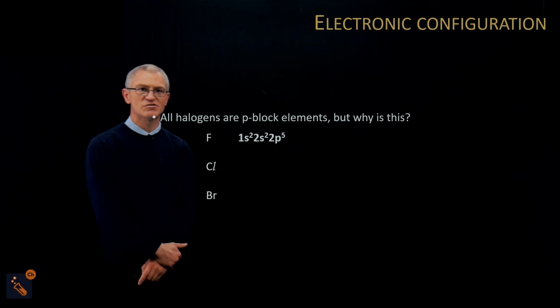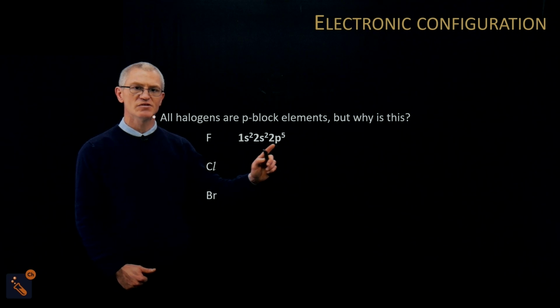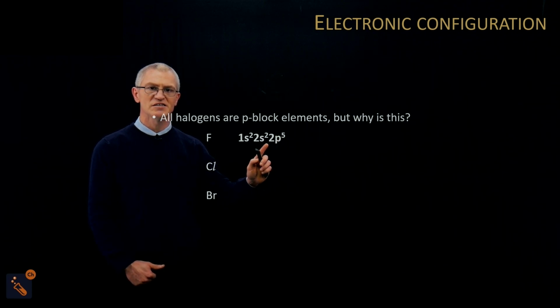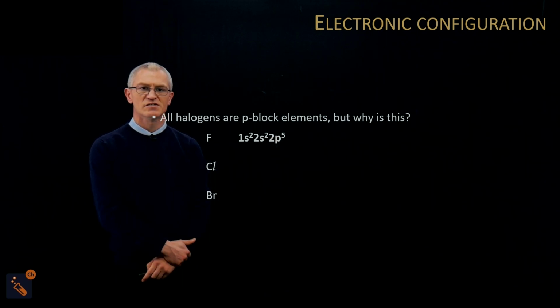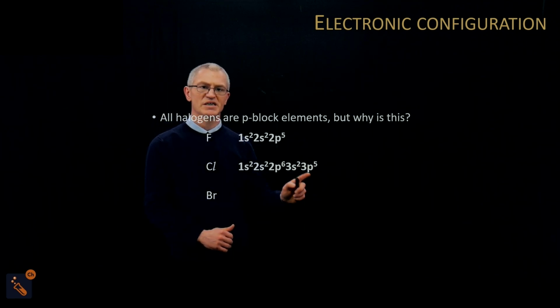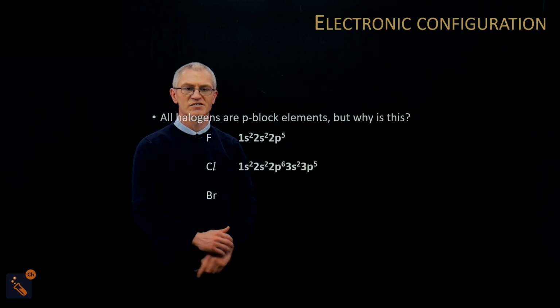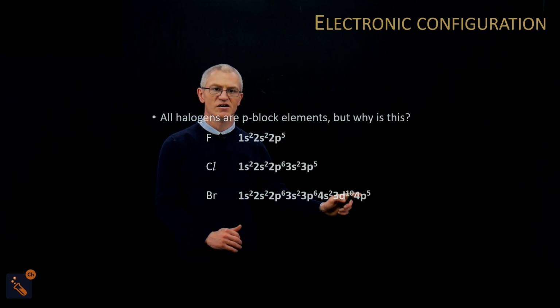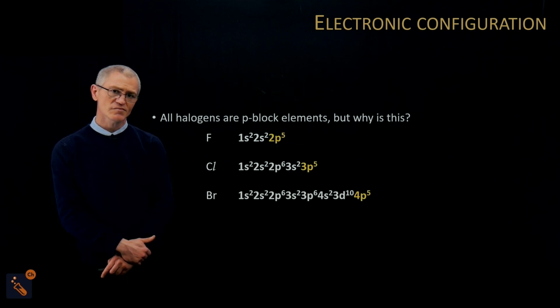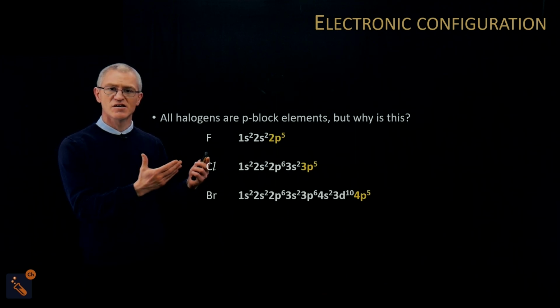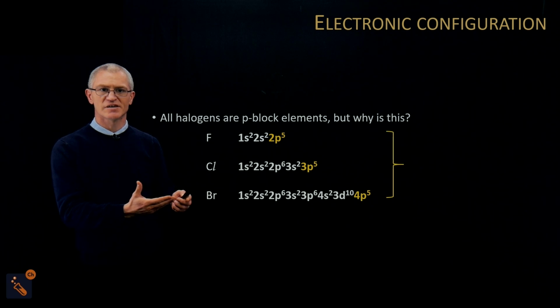That's because if you do their electron configuration, you will find out that they all end with a p subshell. So the highest energy electron is the electron that is last, or the orbital that's last filled, or subshell that's last filled. And you can see it's usually on the right, as you write these out. So we can see with chlorine, it's got a p subshell again, with the highest energy electrons, and then highest energy electrons in bromine again. Okay, so all of them have the highest energy electrons in the p subshell. Okay, and they all have 5.